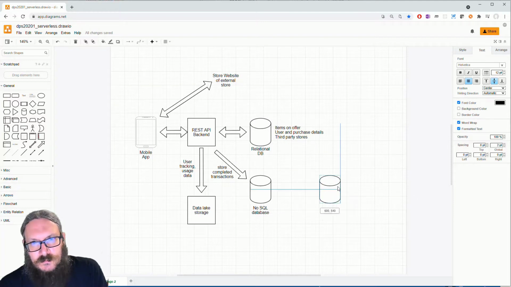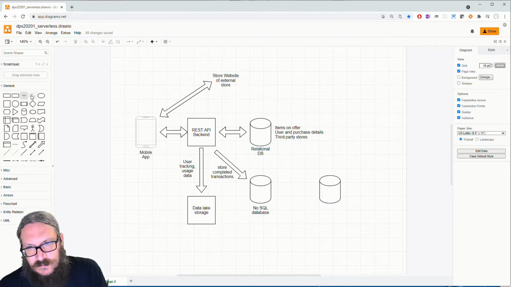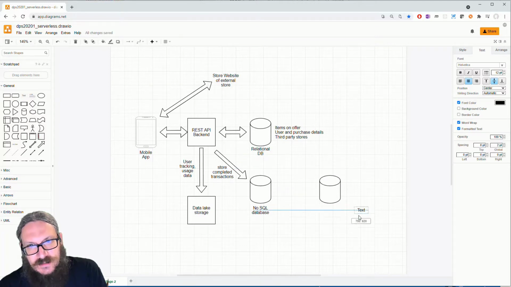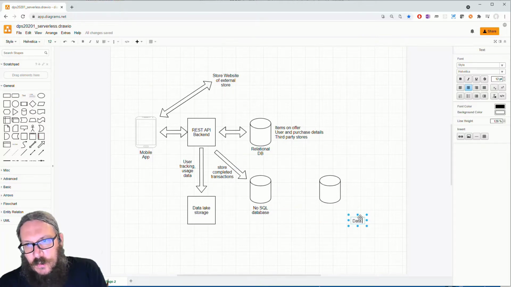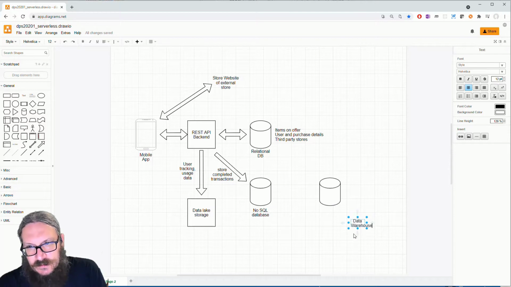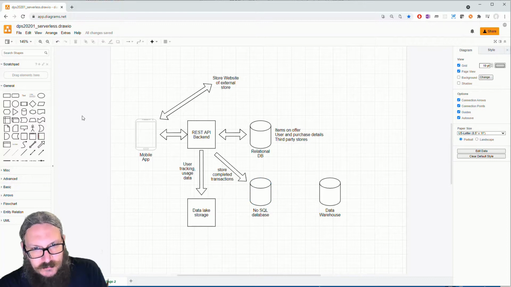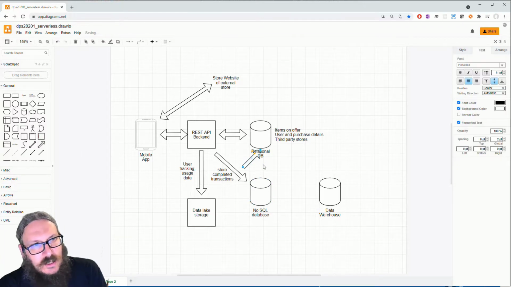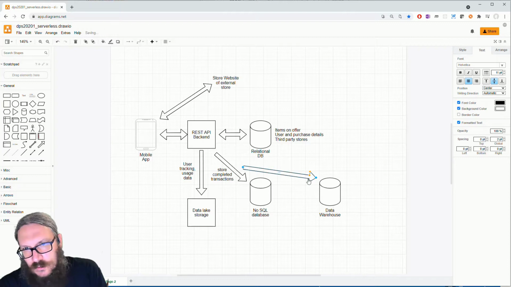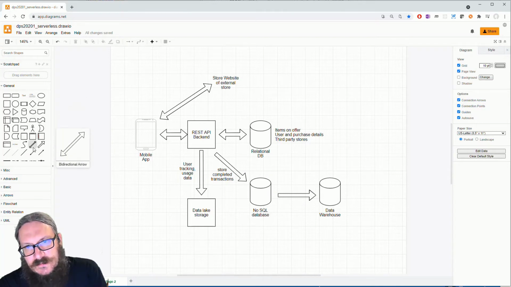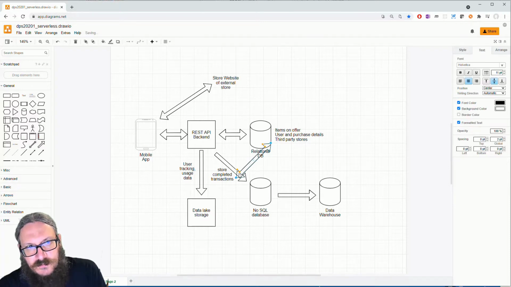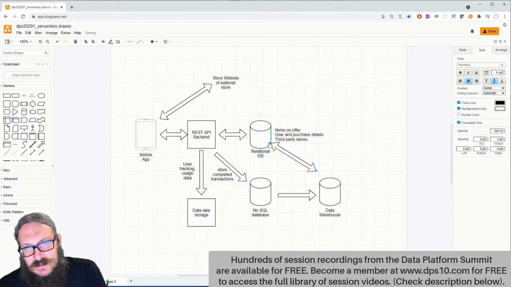And of course, we'd like to persist all this information and get it together in a centralized way so that we can work with it from a centralized location. And that centralized location is some kind of data warehouse. That data warehouse, of course, needs information about orders that were completed. So it needs the purchase information from the NoSQL database. It needs information about the items that are on offer, so if there are new items added, it needs information about that.